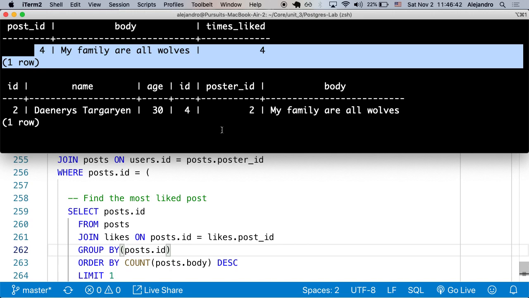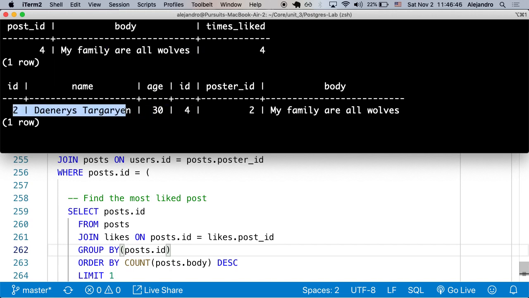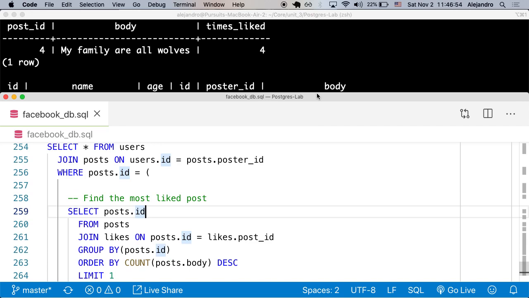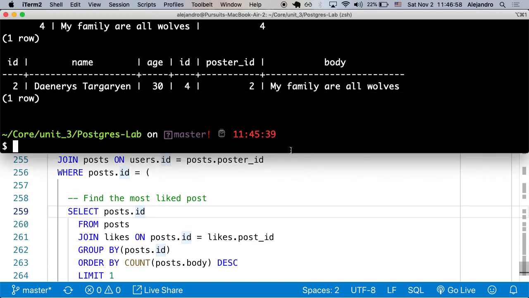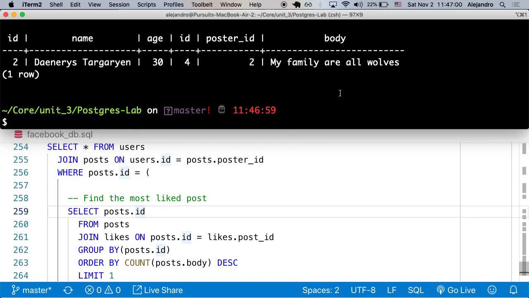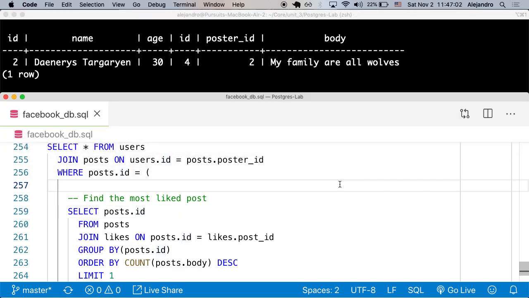And it matches on Daenerys Targaryen, and gives me all the information from her. Questions, comments?